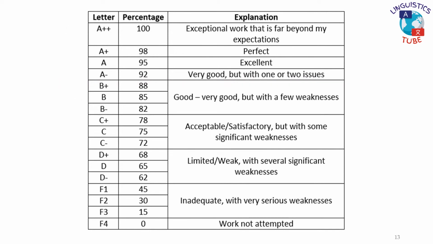This is not the criteria that the real TEM-4 examiner will use, but it is a standard criteria that many teachers around the world use. A grade of 70 means that the summary is acceptable overall, but it has some significant problems which lower the grade. A grade of 80 is good or even very good, but there are a few minor weaknesses. Finally, a grade of 90 means that it is excellent overall.